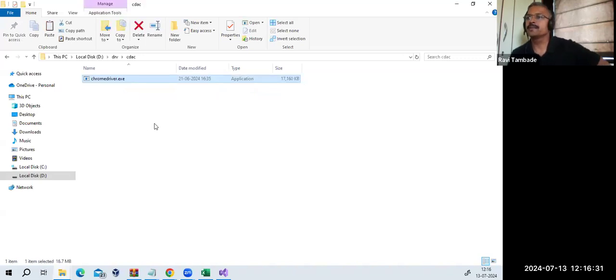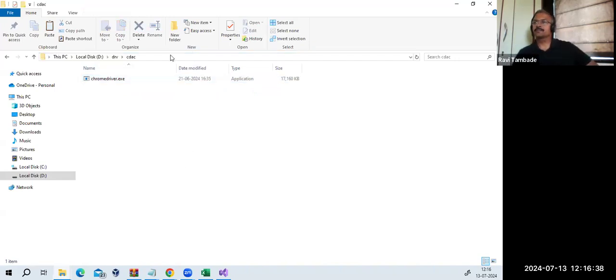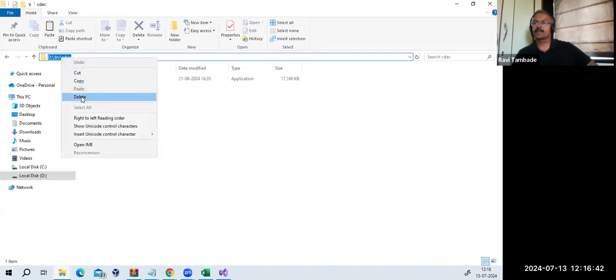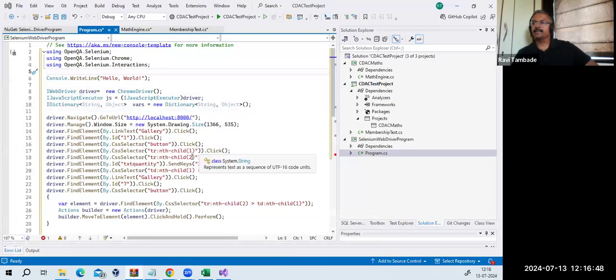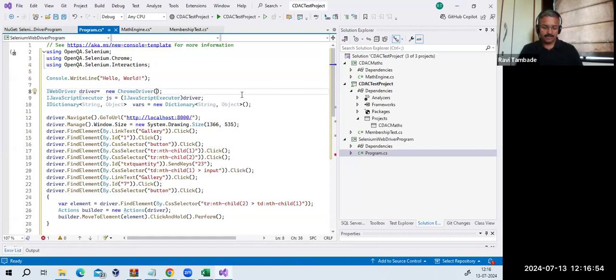Now we have got this new path. So what I would do now, I will copy this path, Chrome driver.exe. And inside this code, here I have to mention that path. @ double quotes and the path.